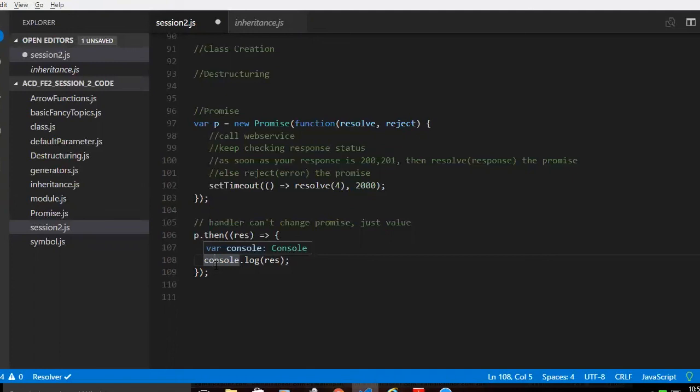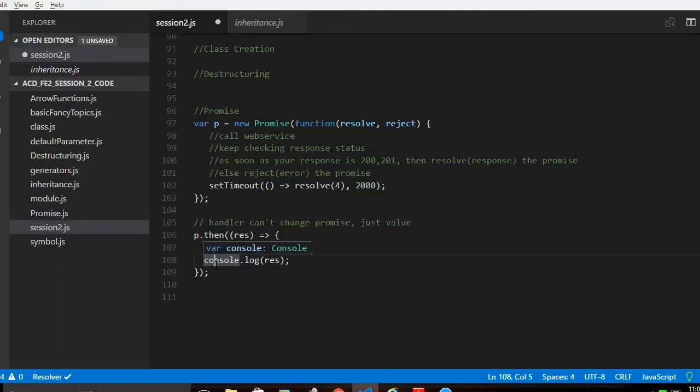We are almost done. I have covered a few topics, but it was lengthy, right? So I hope you understood at least the basics of whatever we have covered. Even if you don't understand promise now, sooner or later you will understand it, because we are going to write it practically in our applications when we make Ajax calls and all, right?